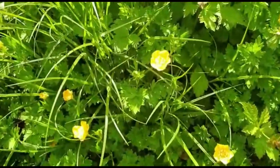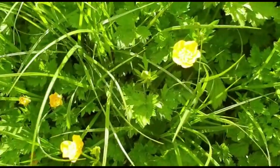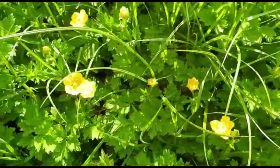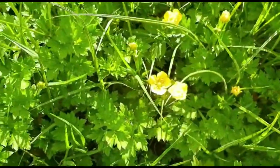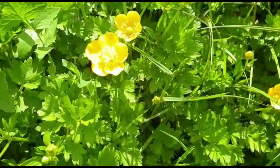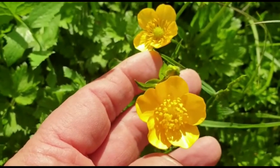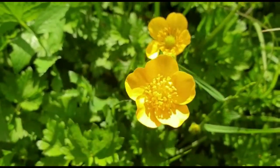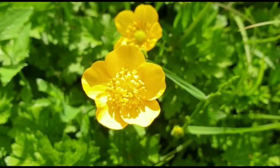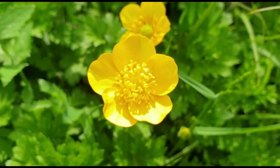When you go out and about today in your garden or on your walks around in your local community, have a look to see if you can see buttercups. They're bright yellow and really rather beautiful when you get close up and have a really good look inside. And then ask any of your family if they know about the rather fun little game you can play, which is to test to see if you like butter or not.